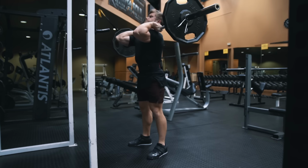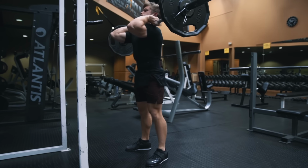Okay, welcome everyone to a new episode of Technique Tuesday. This week we're going to be looking at how to perform the front squat with perfect technique.